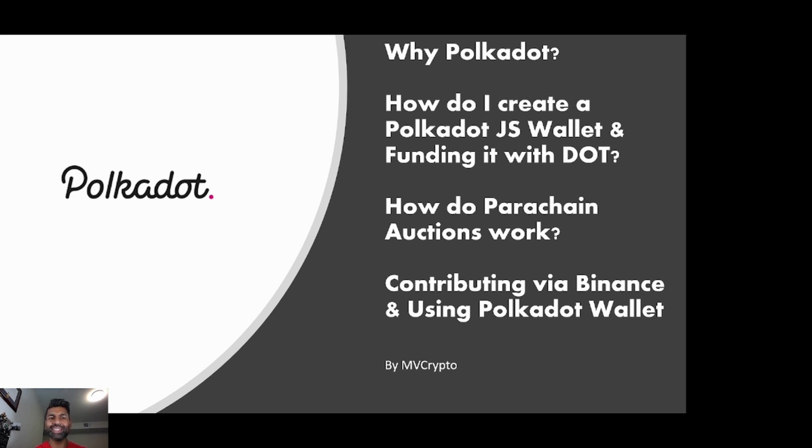Thanks for tuning in. I just wanted to do a quick video today about Polkadot and its upcoming ecosystem, namely the Parachain auctions, as I've been getting a lot of questions about these lately. So we're going to talk a bit about Polkadot. We're going to talk about how to create your own Polkadot JS wallet. This is kind of the equivalent to a MetaMask in the Ethereum world, and then funding it with some DOT from Binance in particular. After that, we'll talk about how the Parachain auctions work. Then we'll get into contributing either via Binance or using the Polkadot wallet and contributing to the projects directly.